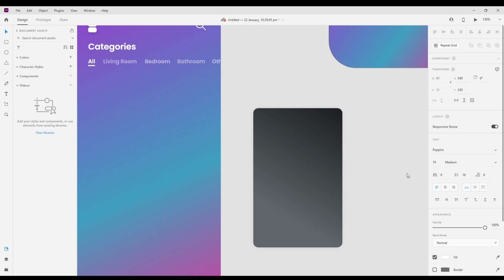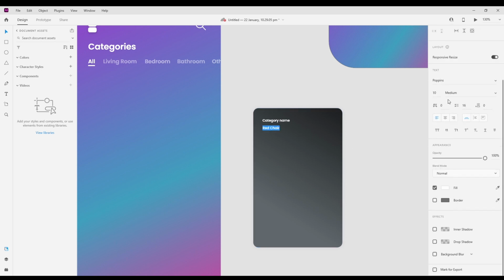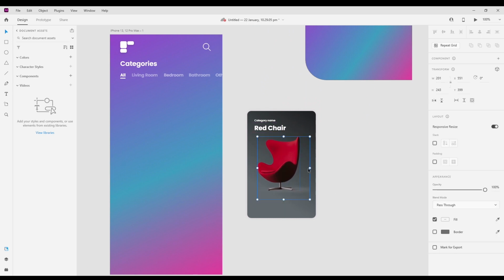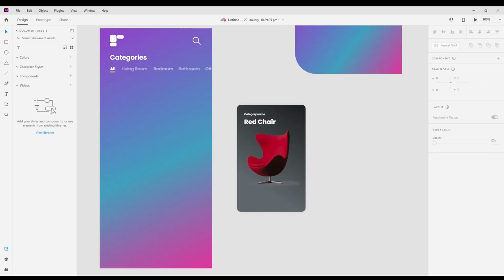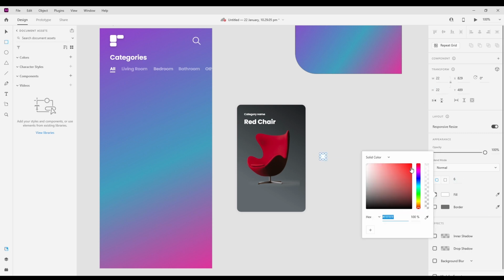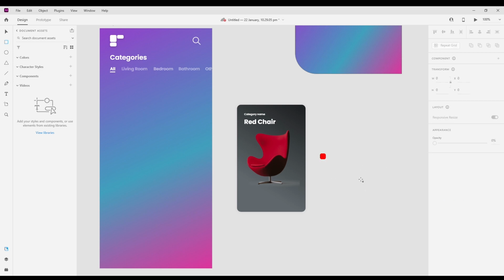So let's create cards for the products right now. So this is a black gradient. It's very easy and you can do that. And all the source files will be available for XD in the description. Make sure to use that. Put on the chair name and bring the right chair in the file into the card and size it accordingly.